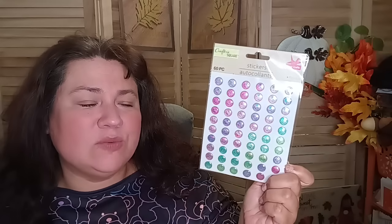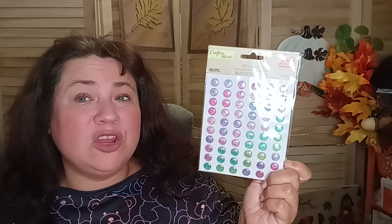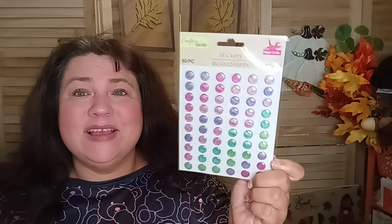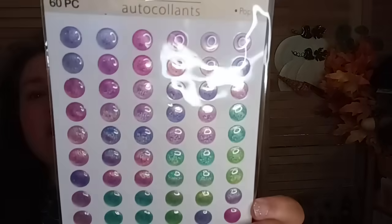So maybe I am leaning towards the pastel-y side as well now, not so much mixed media, you know, dark, grungy. I love the dark and grungy look for stuff. Yeah. So this is really pretty though. Look at those colors. And it has a little shimmer to them. When you see them in person, you'll know exactly what I'm talking about.